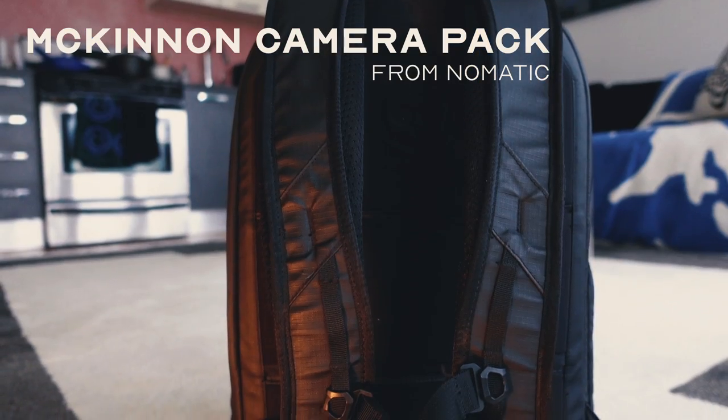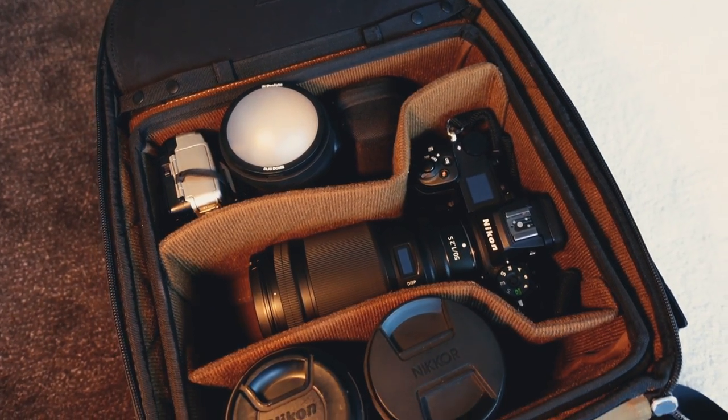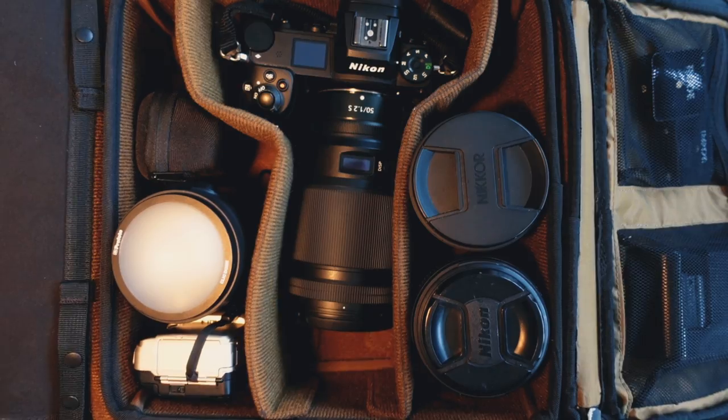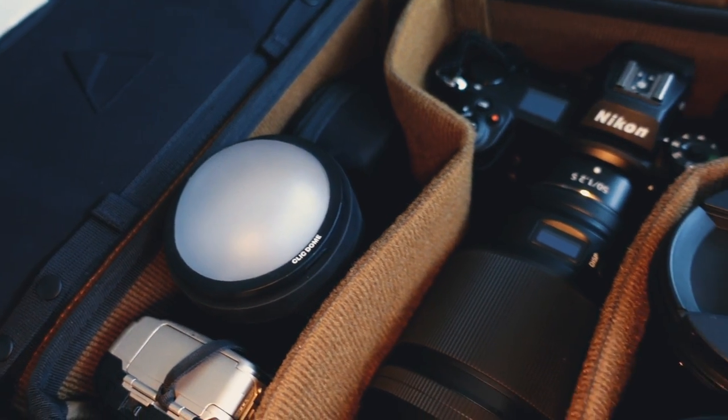Let's start with the bag that I use. I've been using this one for maybe like two years now. This is the Nomadic and Peter McKinnon collaboration. He has multiple bags out with them now so I'm not sure which one this is specifically — they sent it over to me a while back because I sometimes work with his team. I actually love this bag. It's the most heavy-duty bag I've used, with so many different compartments: a laptop slot, side pockets, a front compartment. I love shooting out of my apartment but a lot of the time I'm traveling or going to a studio and I need as much space as possible.